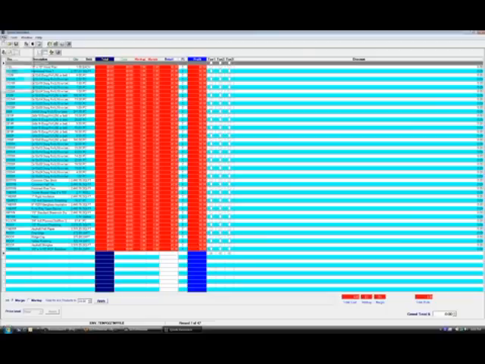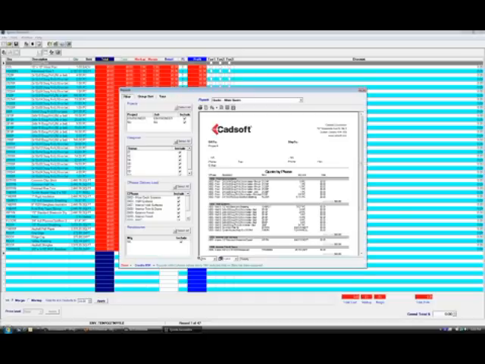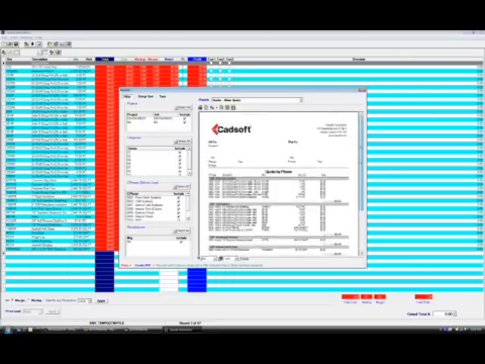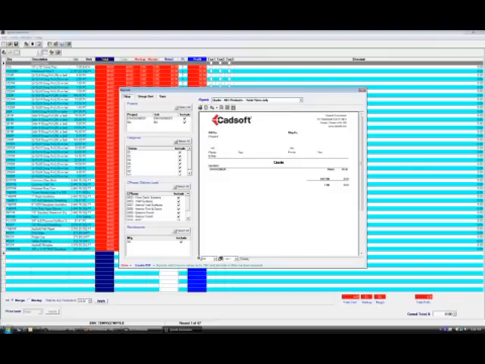After you've done all of that, then you can start pulling off reports. And these reports that it's generating are all customizable. So it's just going to pull up a report for you, and you can see that the first quote that it's done is just a quote by phase of construction. You can customize the look of it, so you can put in obviously your own customized logos and addresses and just the display of the information, how you want it to be output. You can also say exactly what information that you want it to output as well.